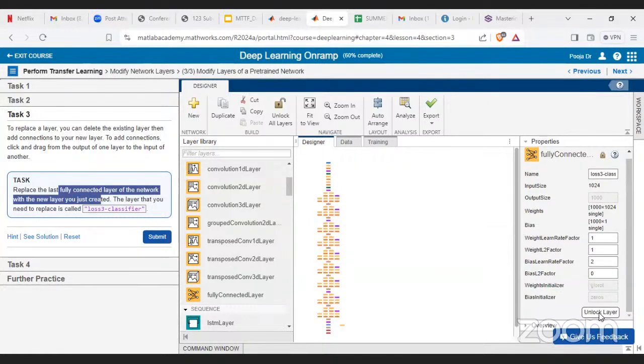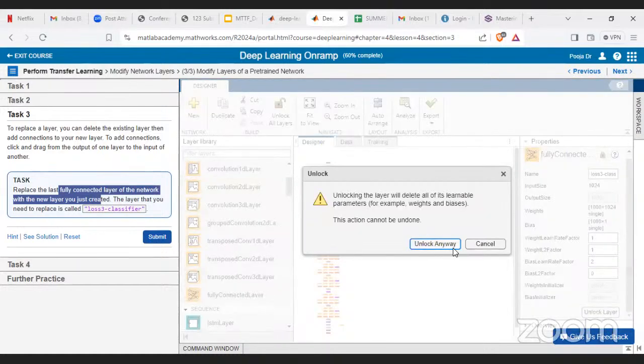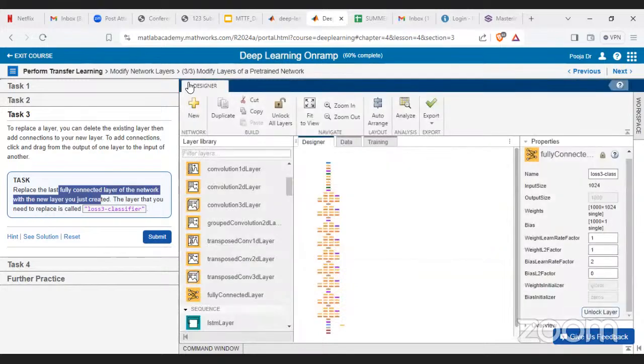To replace it, you can delete the existing layer, then add a connection to your new layer. That connection you can drag. Okay, this is the layer.